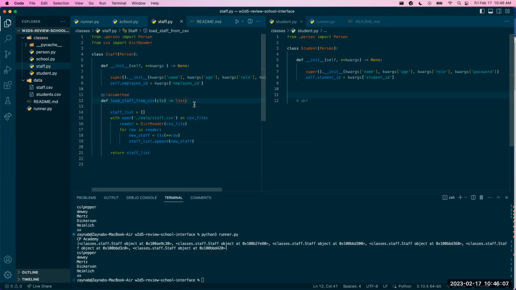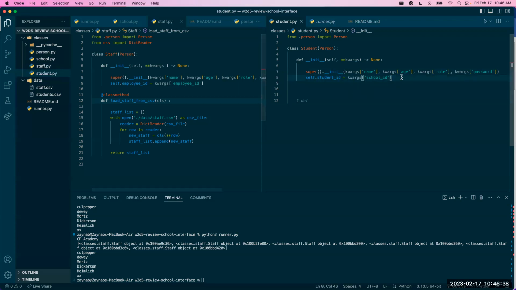Gotcha. Zainab, really quick, the CSV file for the students calls it a school ID rather than a student ID. Oh, thank you for that. That would have been a bug. That would have been something that we would have had to figure out. That was a bug for me and Jeremy yesterday. That happens because it's more intuitive to have it be student ID.